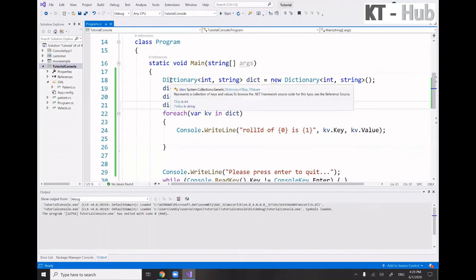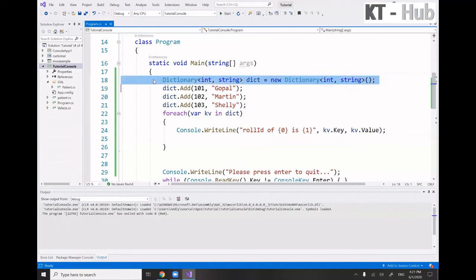It's a generic class, the dictionary. It can take different types of data, not necessarily only the built-in types like int and string. I can even pass custom types. In fact, very soon we'll start looking at custom types, a very important concept in C#, talking about entities and how to use them with generics. Quite exciting that would be. So let me first explain to you how a list works and then get to that.